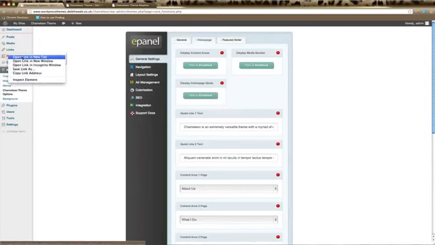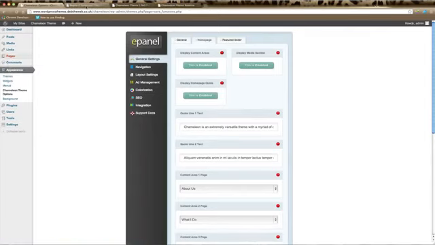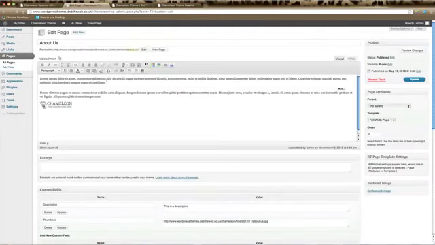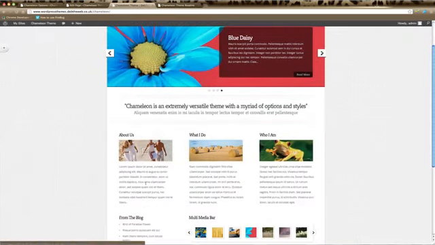We'll just quickly go over to pages, and if we go to the About Us page, you can see here that we have the title, which will show, and the text. Now this line that you can see here is very important. This is called the More option. This doesn't affect how your page actually shows on your website, but what it does is it cuts off, it's almost like an interruption of what will show up on your home page.